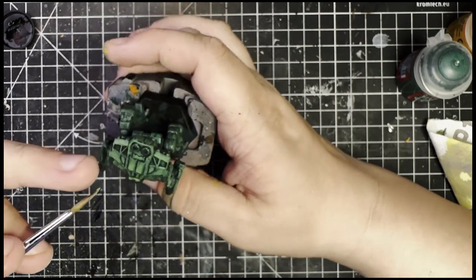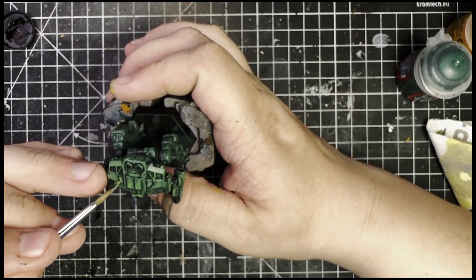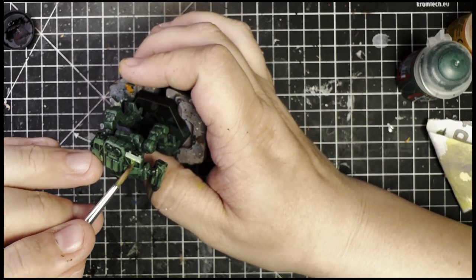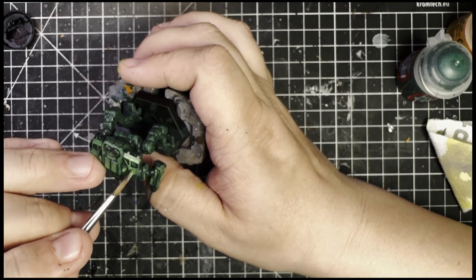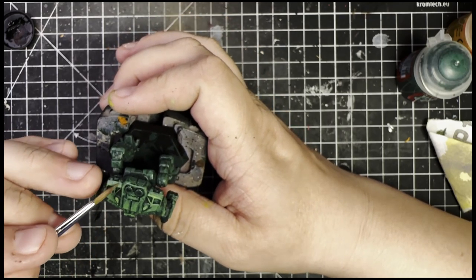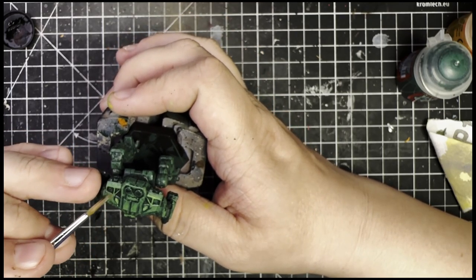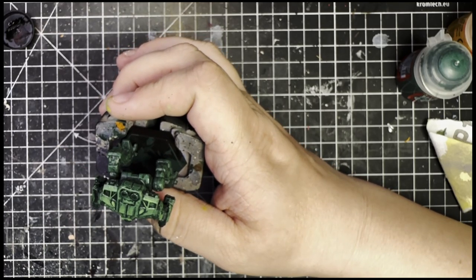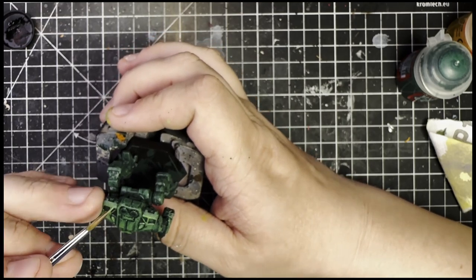Just to make sure that we have a good solid contrast between the light and the dark areas. Also, my light is hitting it a bit, and it's a bit shiny, so it's a bit hard to see, but we're basically hitting the upper parts. We're now starting to look at where the light hits to make sure that we get those areas bright and popping.